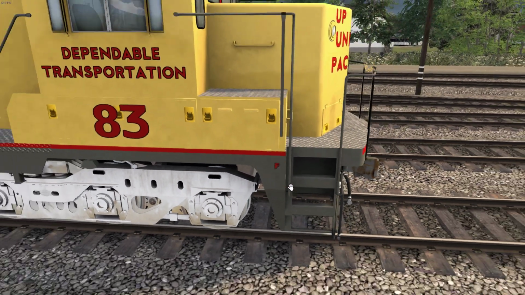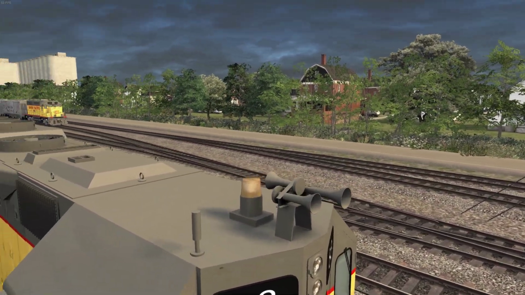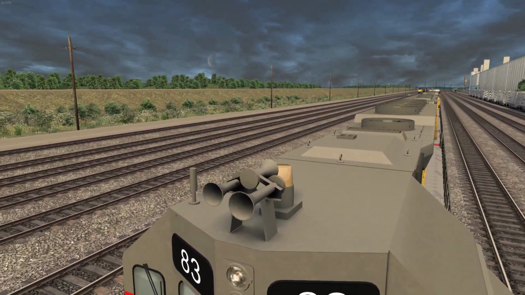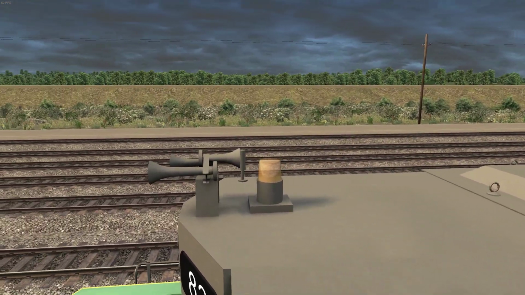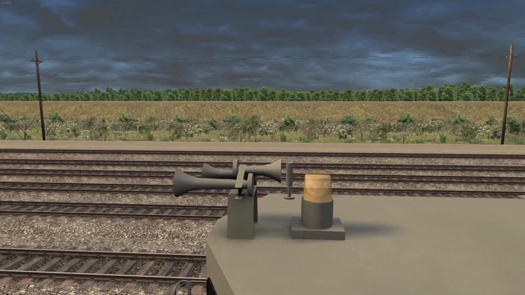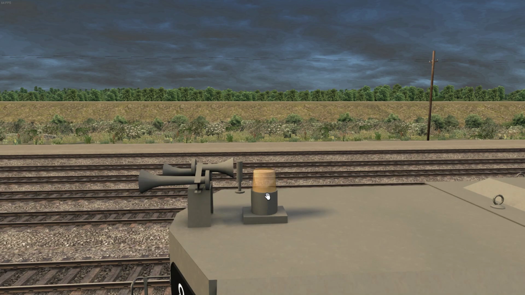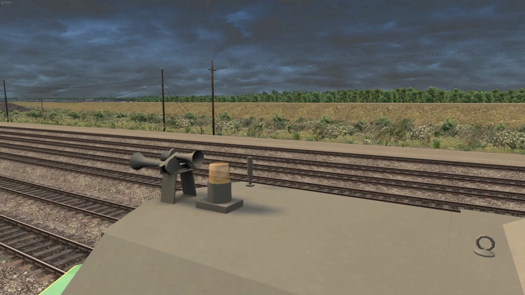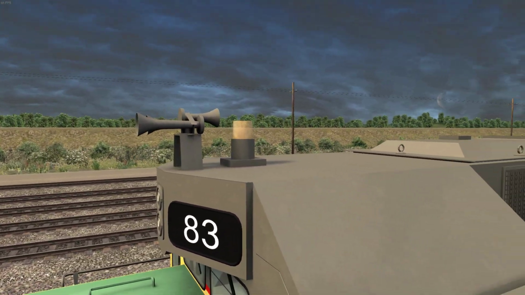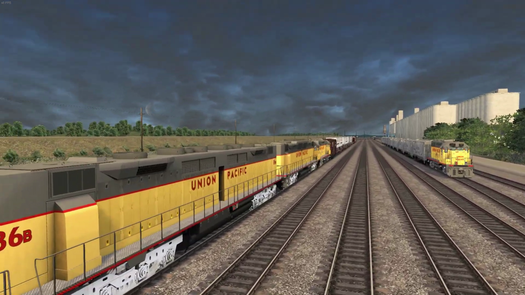Very, very blurry F. Now the air horn model actually looks pretty decent. The air horn looks pretty decent. You can see right through the beacon. There's no actual little beacon in there. It's kind of entertaining. It's nothing wildly necessary. It's just one of those things that you catch onto.